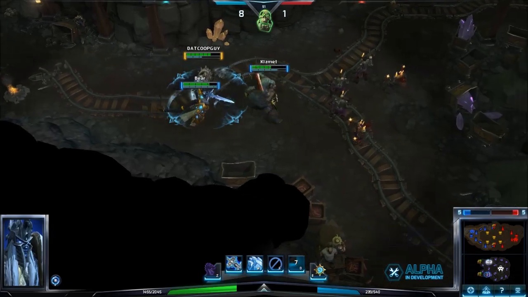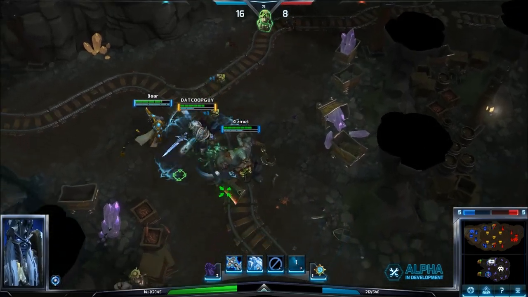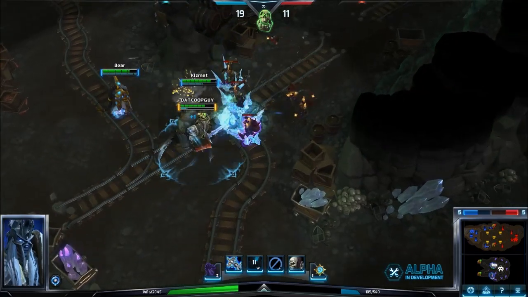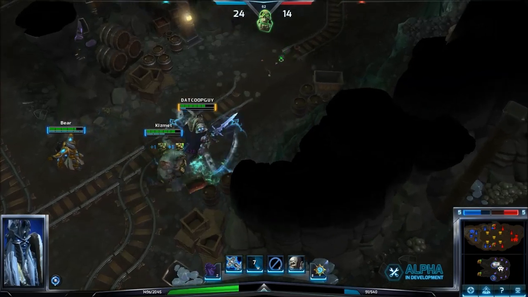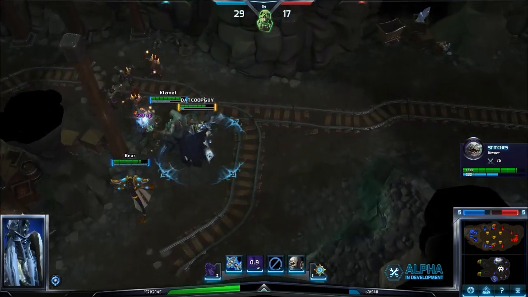The biggest thing is you want to kill as many of these dudes as possible because when you kill them, they drop skulls, and when they drop skulls, you can use that to summon a golem. Now, depending on how many skulls you have depends on how strong your golem will be. So, in general, you want it to be as strong as possible. So, we're just going to keep on moving in here. I'm going to follow Stitch here because he's a lot tankier than I am right now.